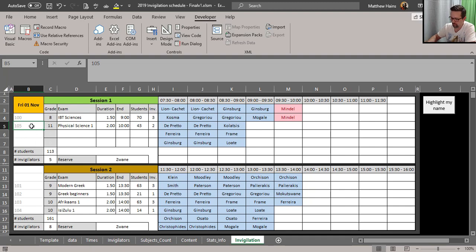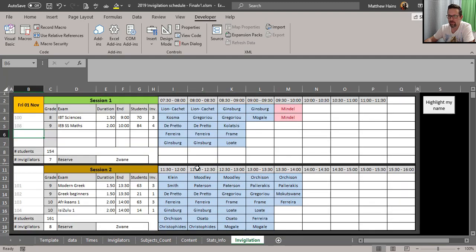So if I change that to like 105, I don't even know what 105 is, but did it work? I don't even know. Oh, it did. Haha, 104, 108, voila. And you can see it does that automatically. Everything is calculated automatically. And that is that. It works the same with session 2.